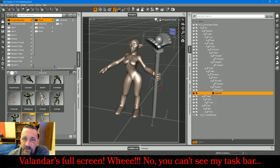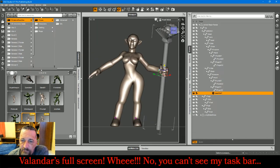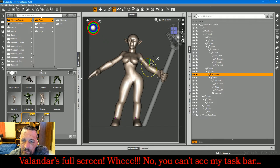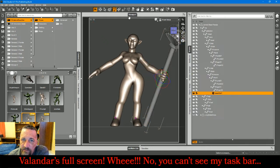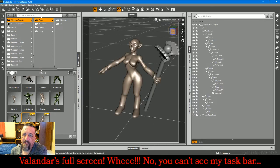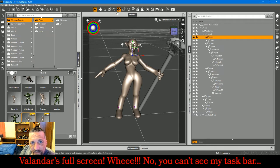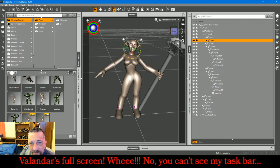And we can move this that way, and then that way a little bit. Now we go back to front view, and we're going to pull it up a bit. We can also rotate the wrist side to side, or the forearm side to side. So it's on the same area of base as that foot. We're going to pull it in a little bit. Okay, now we'll go back to perspective. And we're going to rotate the neck a little bit this way, a little bit forward. Rotate the head this way.